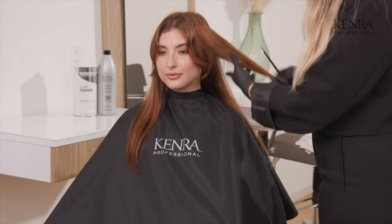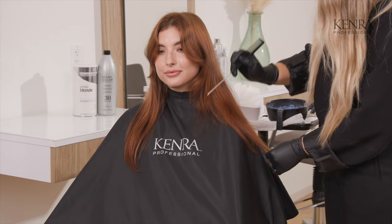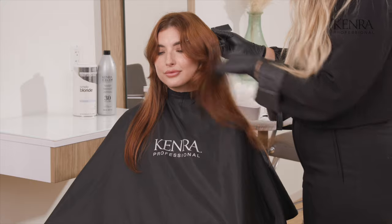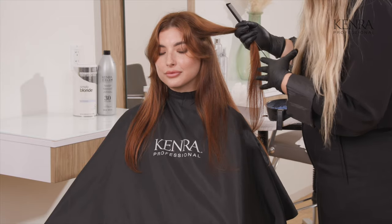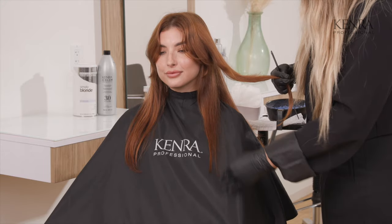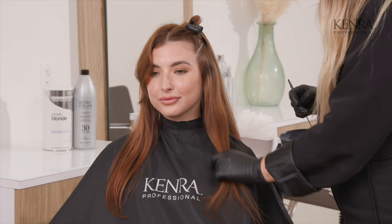As we section her hair, what I'm looking for is connection and disconnection in the layers. A big focus of where we're gonna start is in her bang, and then as we move from front to back I really don't want to see any disconnect. Usually I'll start from ear to ear in a classic balayage with minimal layers, but in this case because she has so much more up here, I think we'll have to really think uniquely about her placement. We're going to create a very ribbon-y contrasted dimension with single and double strand placement.